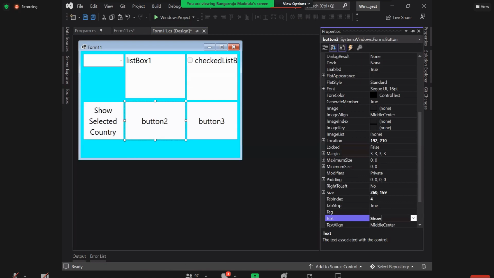Show selected states. And show selected cities.